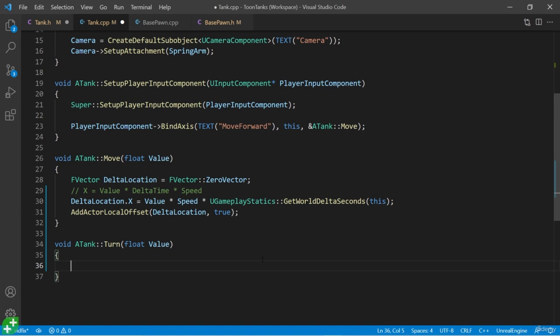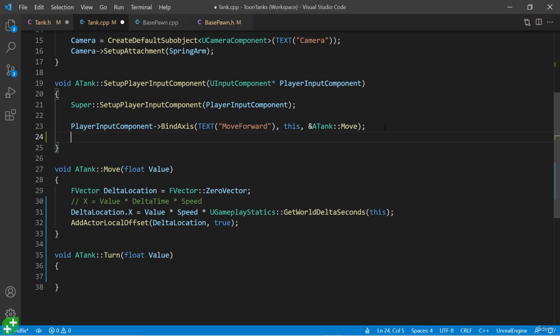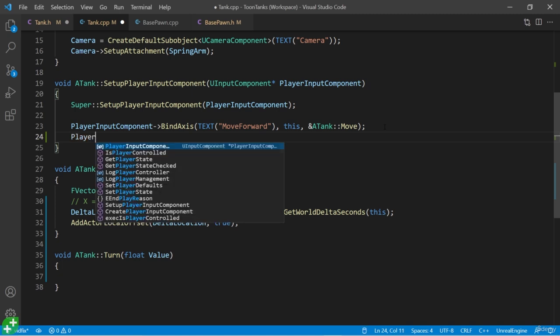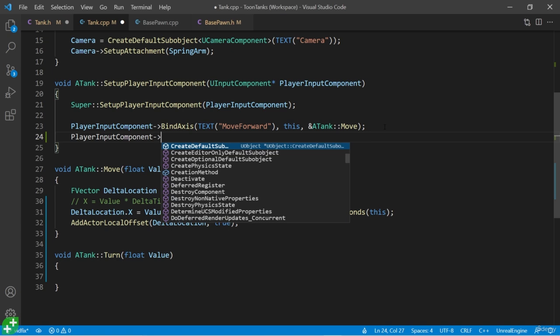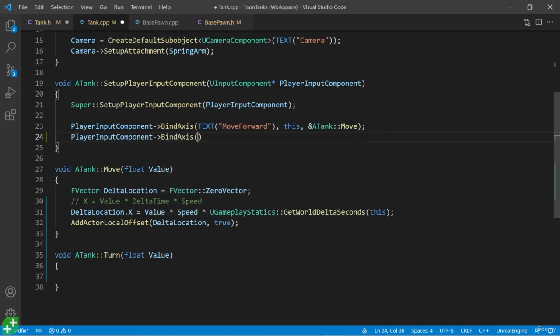Now this isn't the only thing we need to do. We need to make sure that this function is bound to the axis mapping called Turn. We do that in SetupPlayerInputComponent, and we do it just like we did the Move Forward axis mapping. So we're going to say PlayerInputComponent, use the arrow operator and BindAxis.